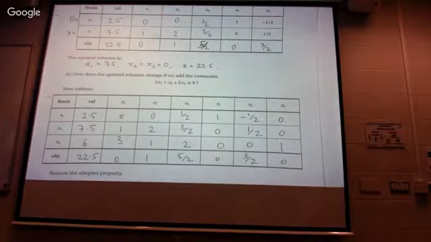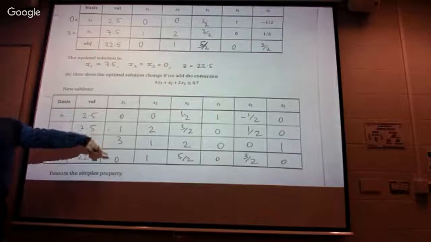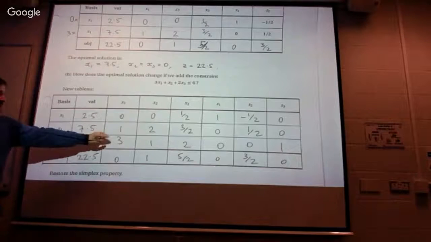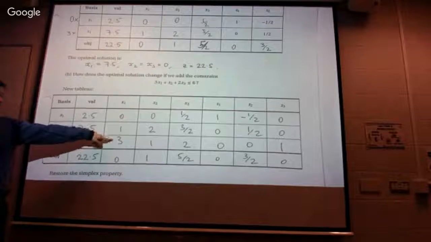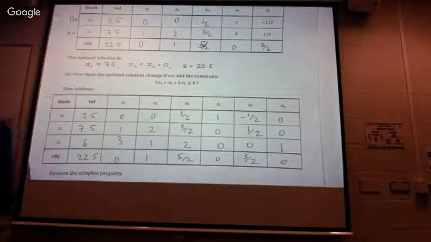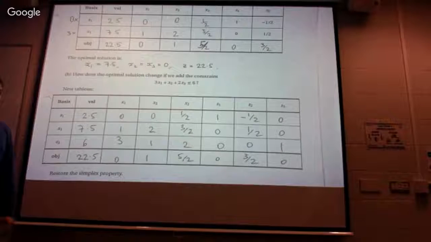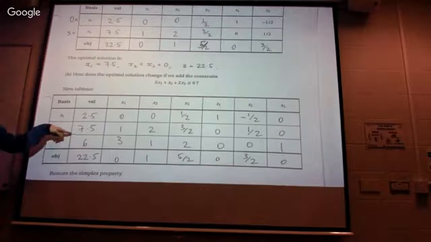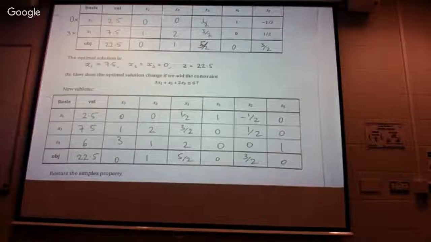Because this is not a simplex tableau. It looks like a simplex tableau, but it's not, because the basic variables don't have this 1, rest zeros in the column. Okay? 3 that shouldn't be there. Is there anything else that's wrong? No, that's the only thing. So this should be 0. Once you get a 0, simple row reduction, 3 times this row away from that row, get 0 there.